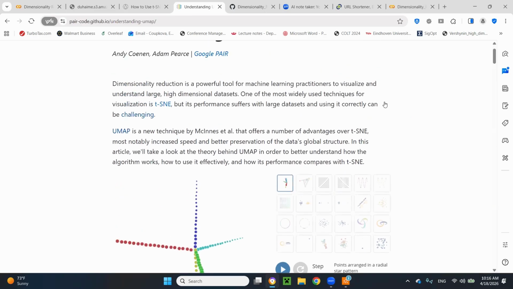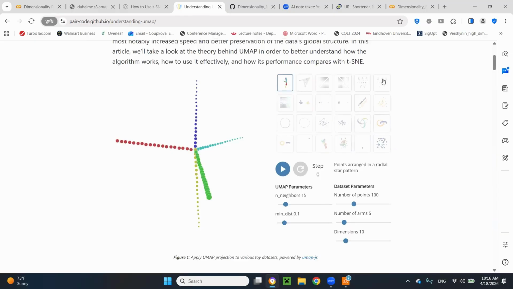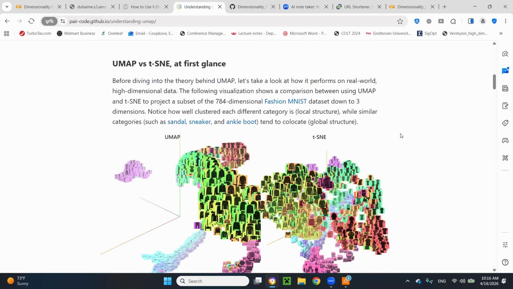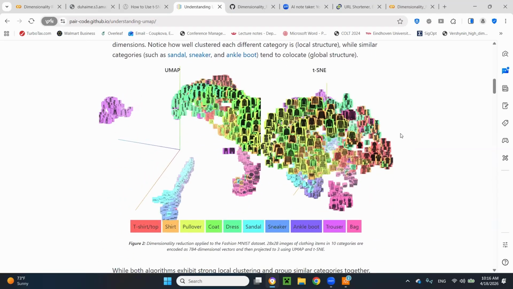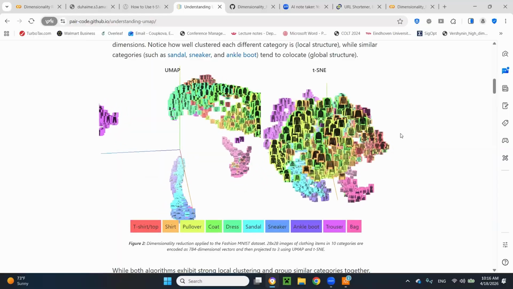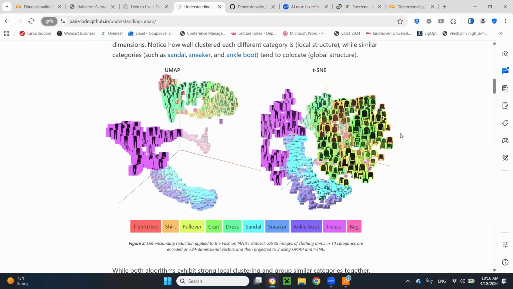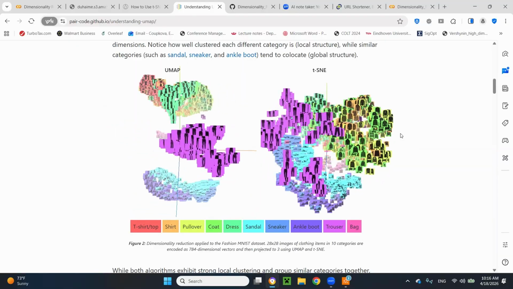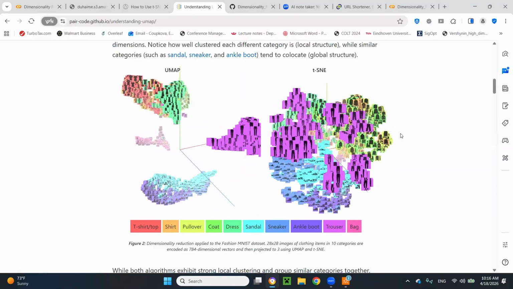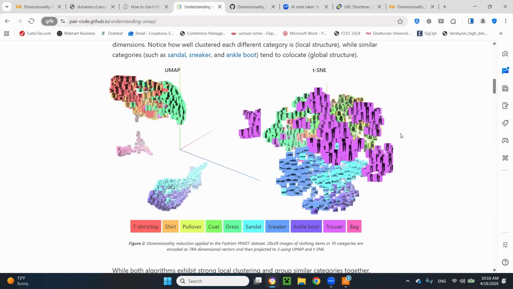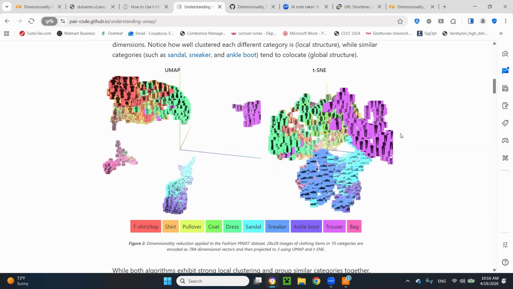I think it's heavily biased towards UMAP being better than TSNE, but you can see a similar plot of small data sets with some easy features and how it's reduced into lower dimensions. Here I would like to notice perhaps one of the most important features of UMAP is that it also preserves a global structure.